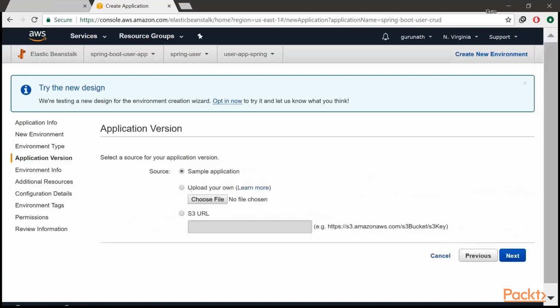So the application version which it is going to ask us for is, so this is where we upload a runnable jar. Remember that, which we created in the previous sections. So you need to upload, select the second option. So we have three options here. First is the sample application. Third is the S3 URL. S3 is the Simple Storage Service.